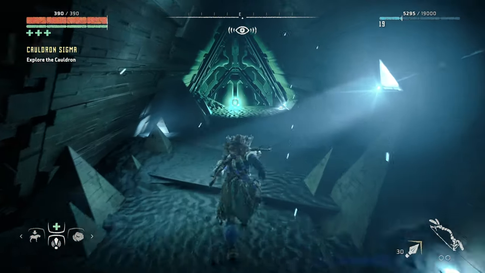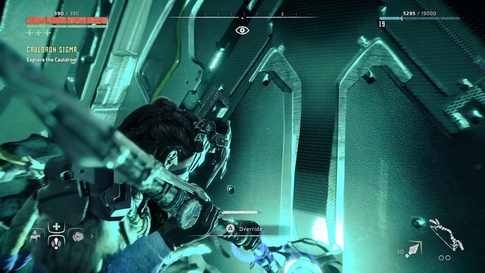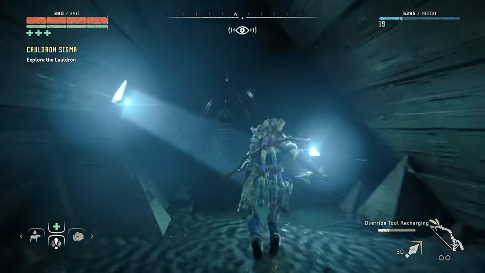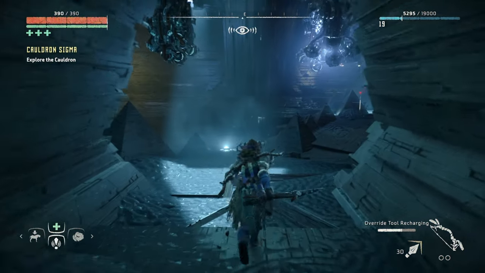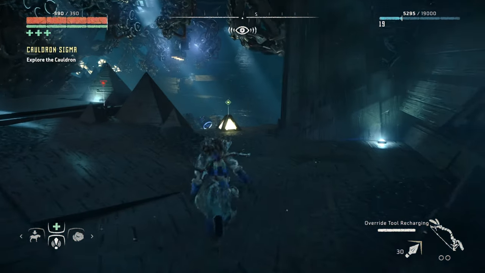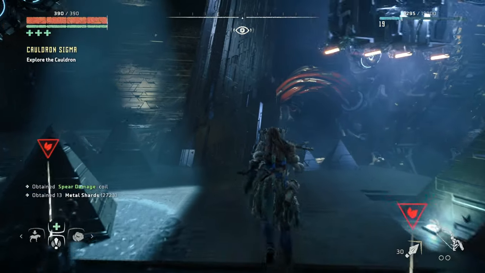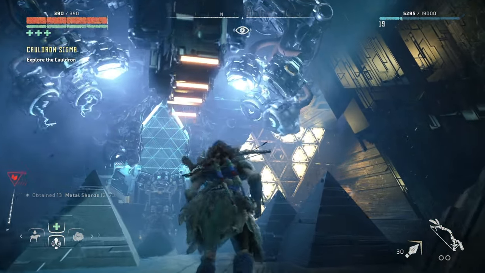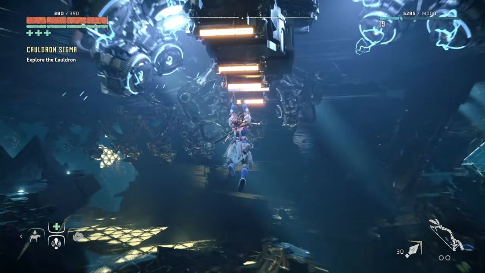Oh. Open up. Wow. I hope she embarks on some sort of discovery here, you know? Hope this is not in vain. Override tool recharging. Good to know. It looks like those flying machines move components around. Might be able to take me somewhere. Yeah, take me there. Oh wow. So what do I do? Just jump? Oh, I see it. Pretty nice. Okay. Might regret this. You just might.